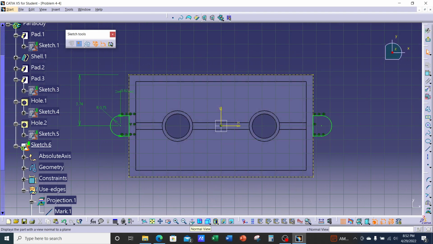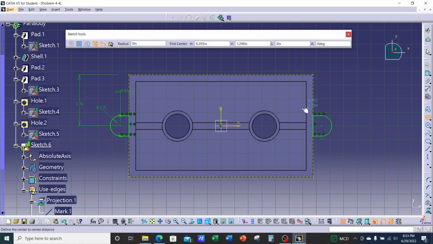Let me flip this over. Alright, so now let's create the next tab. This time I'm going to use something different. This is probably my favorite command in Sketcher. I'm going to go to the rectangle. And I've already introduced you to the elongated hole command. It creates slots, but it also creates solids. So I'm going to click this one. Elongated hole.